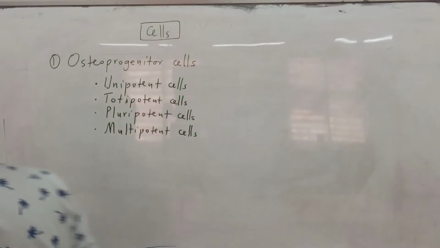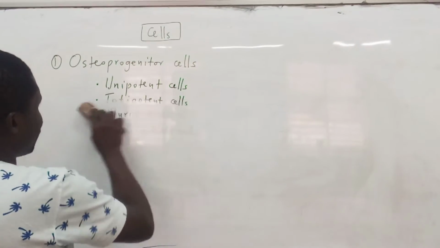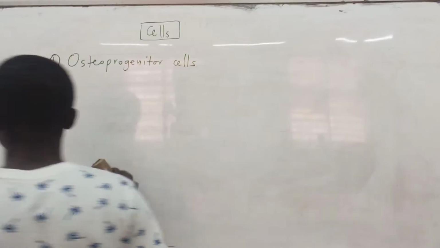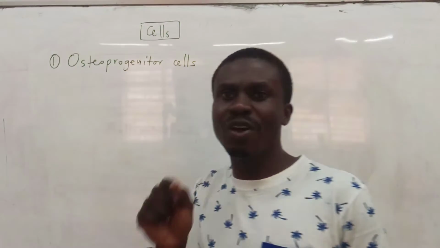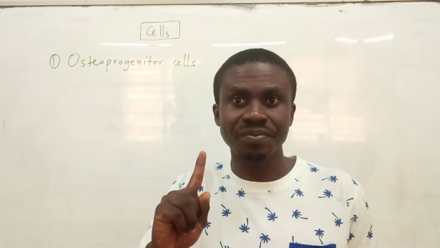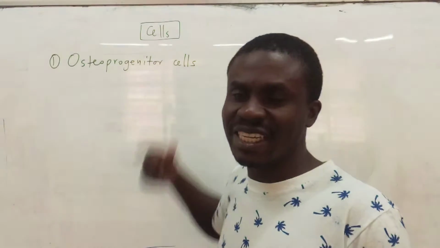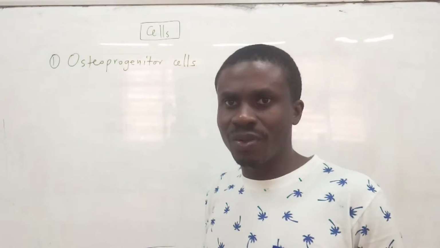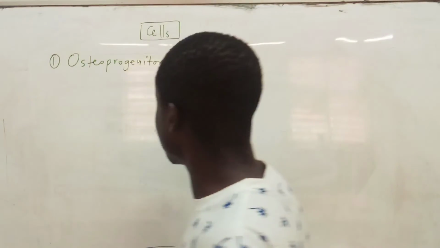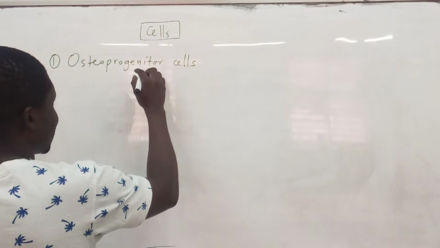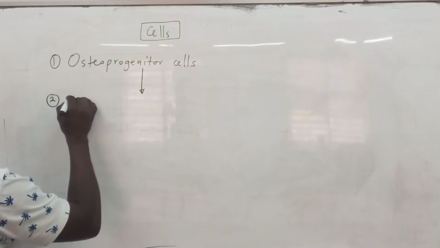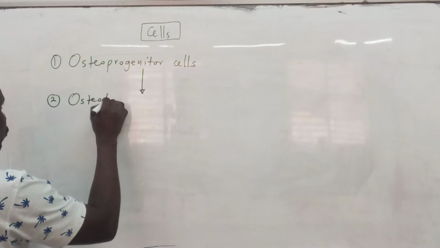That is not really what I'm talking about, but what I want you to be aware of is that I have some mesenchymal cells, which are pluripotent cells, and they have committed themselves to becoming the bone cell, and therefore the stem cell of the bone, which becomes a unipotent stem cell. Therefore, it is undifferentiated, so to speak. We call it an osteoprogenitor cell or osteogenic cell. They closely resemble these mesenchymal cells, and what they are going to do is differentiate and give rise to what we call the second cell type, the osteoblast.